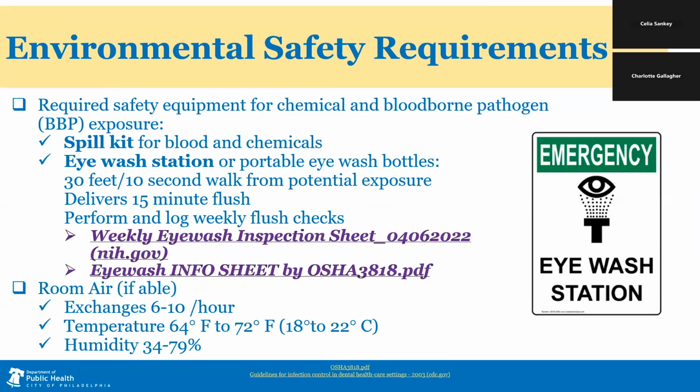Environmental safety requirements for the area are another consideration. This area requires a biohazard spill kit and an eye wash station that is monitored weekly. The eye wash fixture must be within 30 feet or a 10-second walk from high-risk tasks. If able, room air should also have an HVAC air exchange of 6 to 10 per hour with a temperature of 64 to 72 degrees Fahrenheit and a humidity between 34 to 79%.